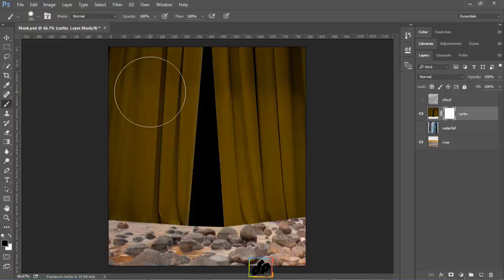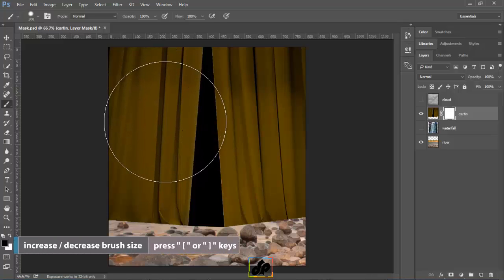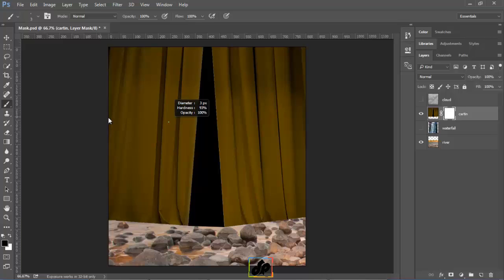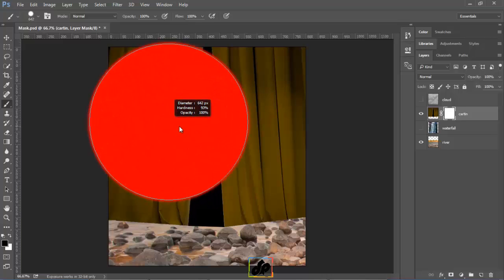In order to get a larger brush, we can use the right bracket key, or we can use the Control and the Option key. Then we can drag left and right in order to increase or decrease the size of the brush very quickly. And in order to change the hardness of the brush, we can drag up and down.